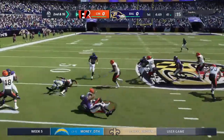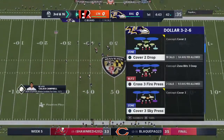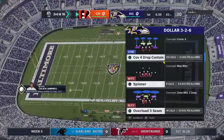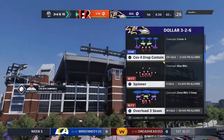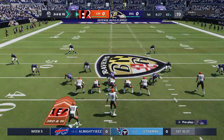Now a first carry from Giovani Bernard, and he'll push this forward only to about the 42-yard line. Brought down at the 42-yard line. Defensively, we always know that he is tough in run support, and I think the way that he gets there is he understands what an offense is going to do before the ball's even snapped. A great job of scouting prior to the game, then reading, reacting, and taking the right path to the ball carrier.